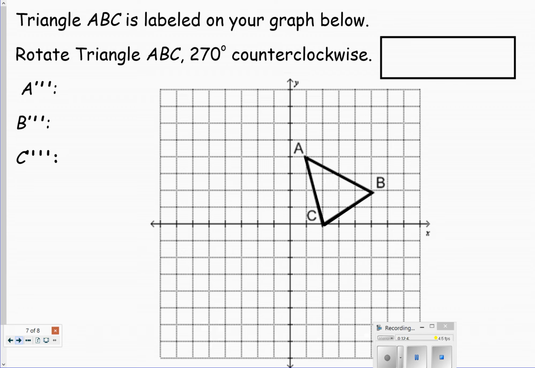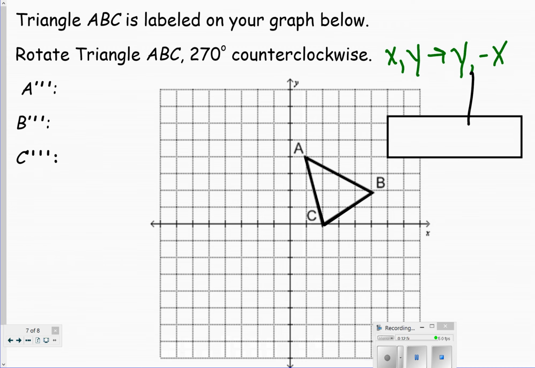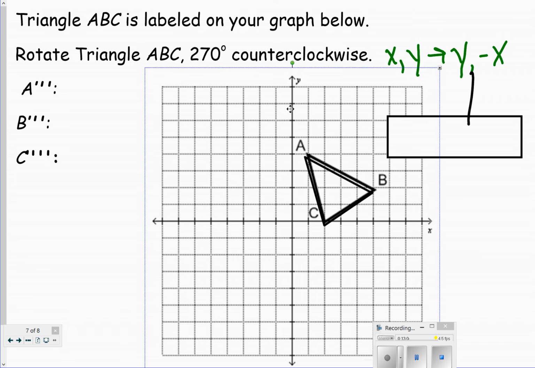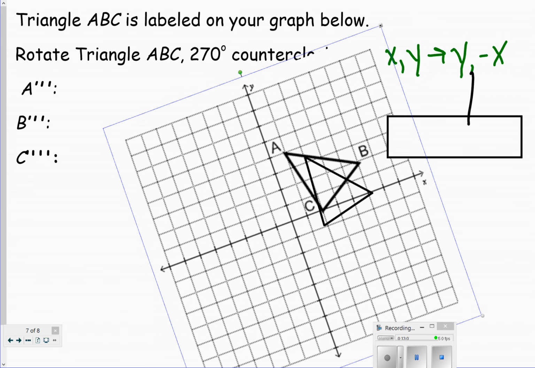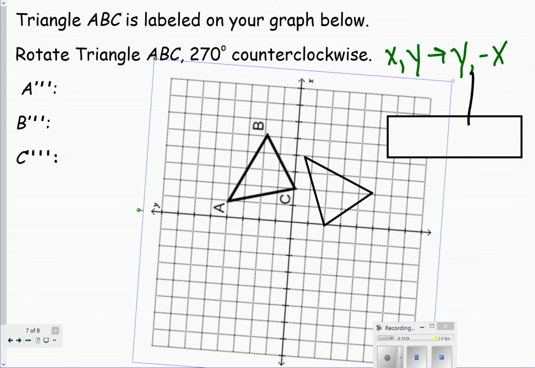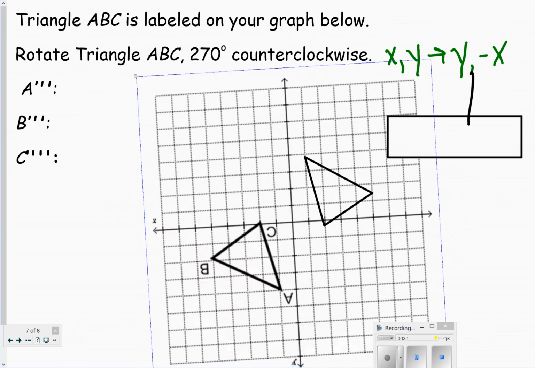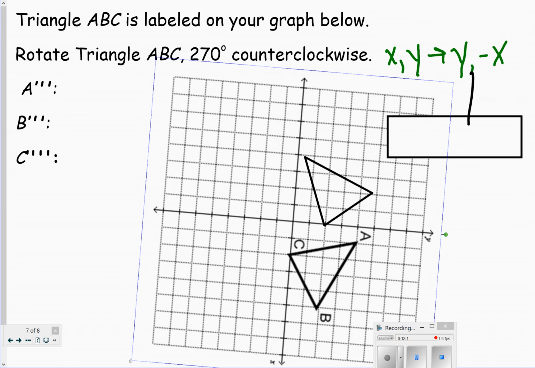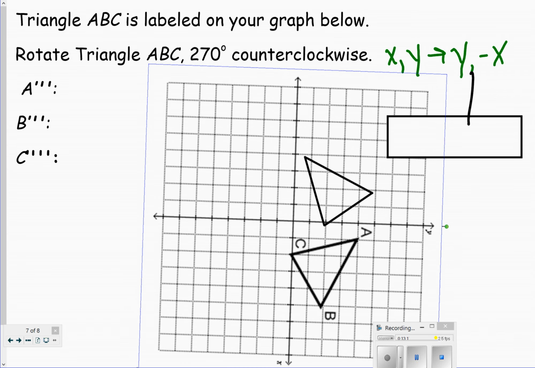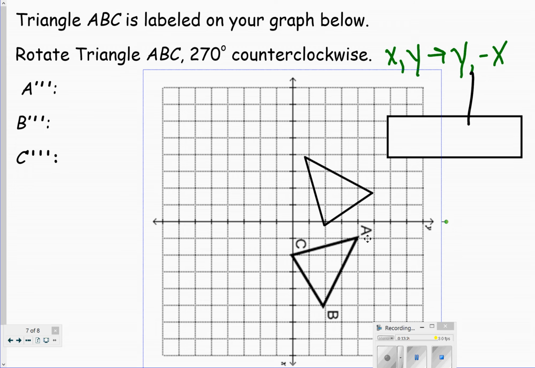And then finally our third one, which is turning it 270 degrees. If we turn it 270 degrees, that would be where X and Y change places, Y goes first, X goes second, and the X changes sign. So again, let's look at this. This would be 3 turns. So, there we go. 1, 2, and 3. So it now looks like it's going to be in quadrant 4. So we see where it was in quadrant 1 and where it's going to be in quadrant 4.